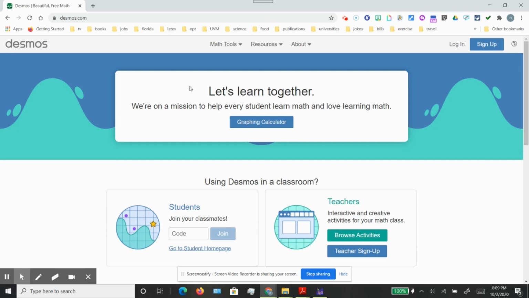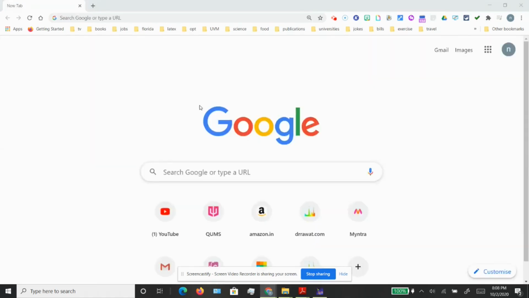In this activity we want to learn about waves and interference, and we want to learn about superposition and how to create a beat pattern with the software online. So to accomplish this task, I would like you to go to google.com, and in the browser window I would like you to type desmos.com.